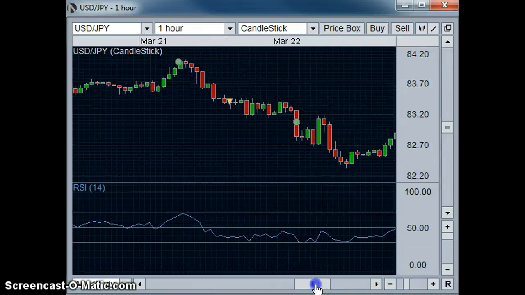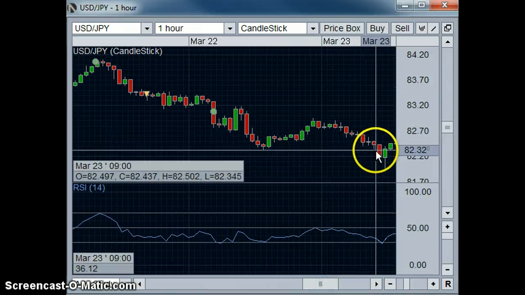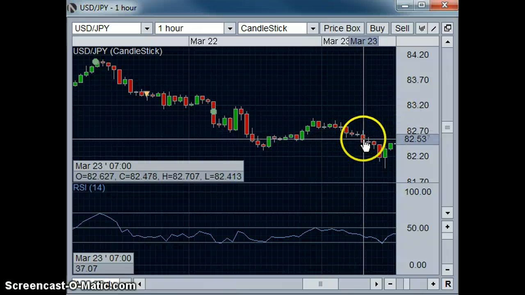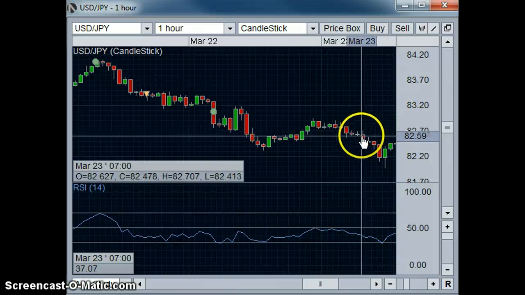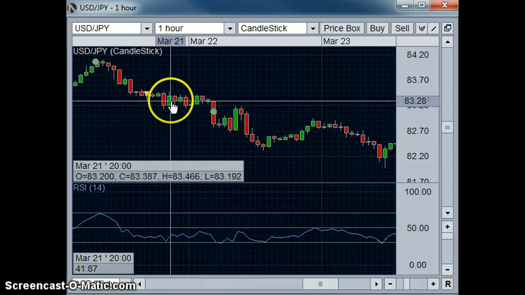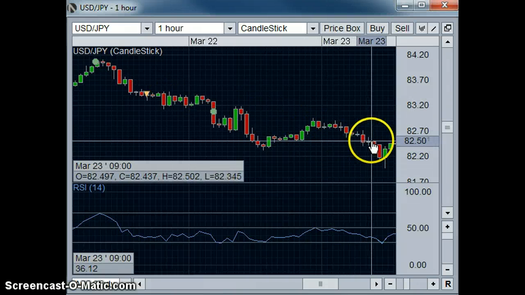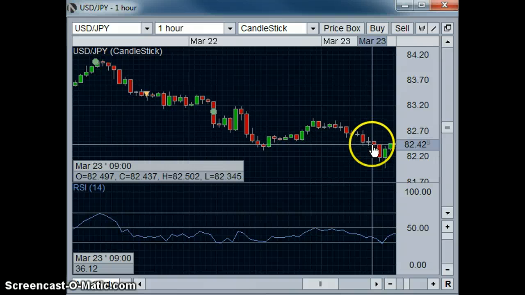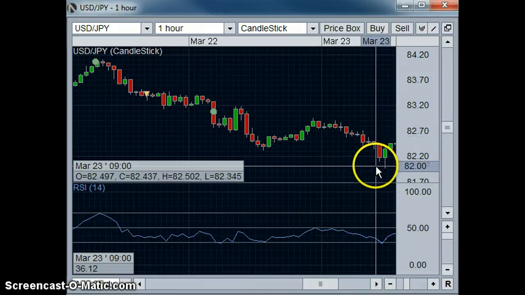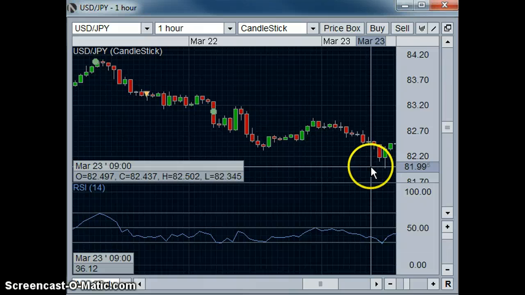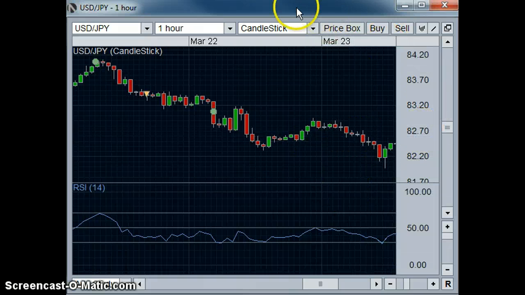Now we're pretty much always in the short trade. There were no trades today because there was just no acceleration. But actually there was, but I was just too busy with other things to really take the trade. But let me see. Could I have taken this trade? Yeah, this is actually interesting. I probably could have taken this trade, right? Around 9 o'clock, around 82.50, and it went all the way down to 82.00. Certainly would have given us the 30 points.